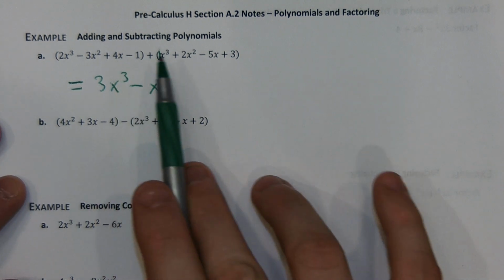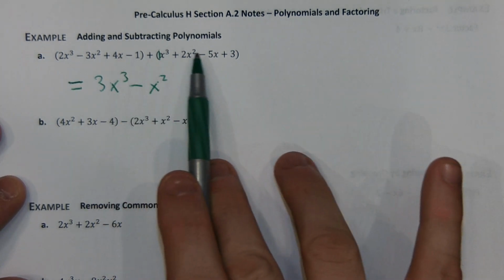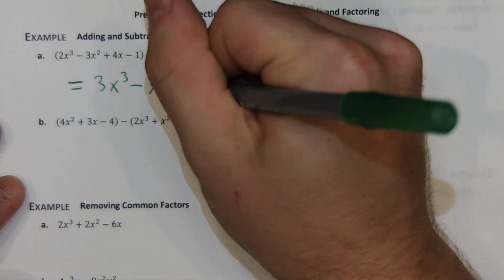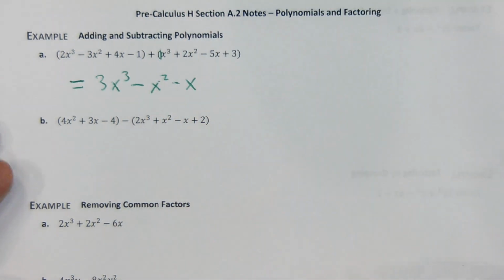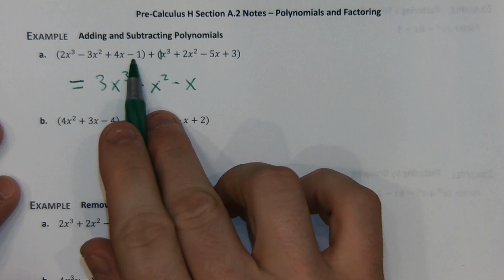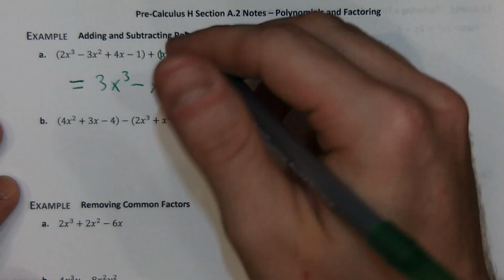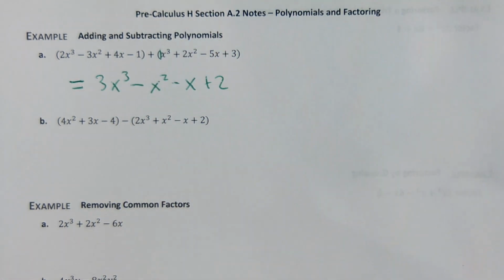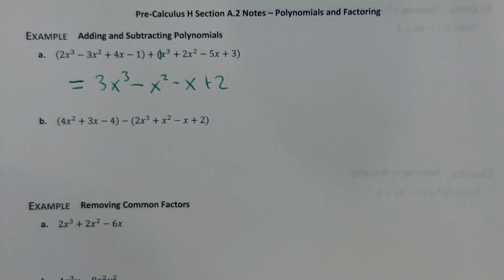We have a 4x and a -5x. So 4 minus 5 is once again -1. So -x. And lastly, -1 and 3 come together to give us a +2. Boom, that's it, done. Okay, don't overthink it, let it be easy, and then move on.